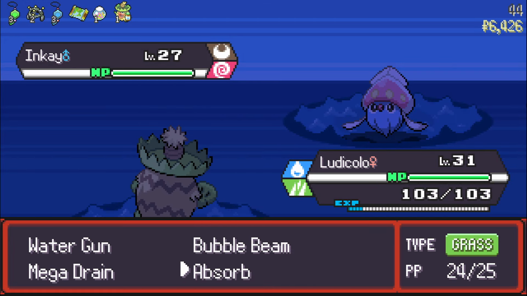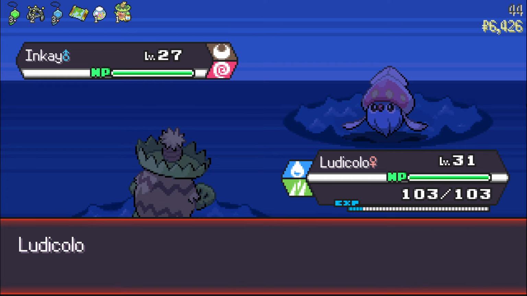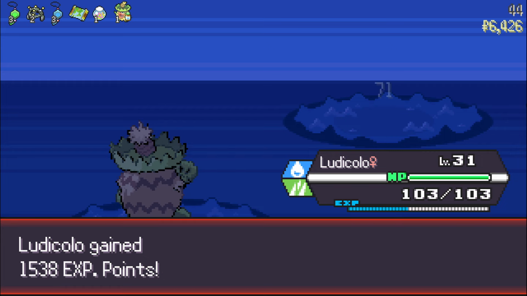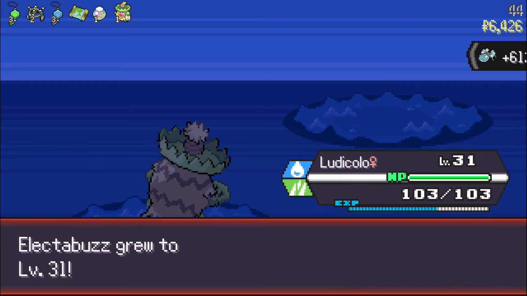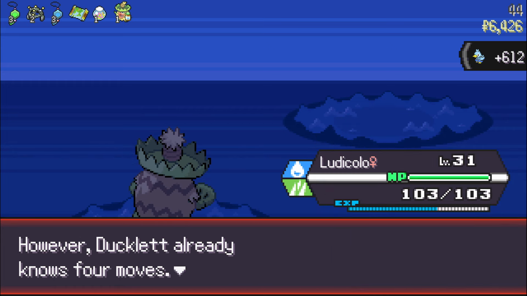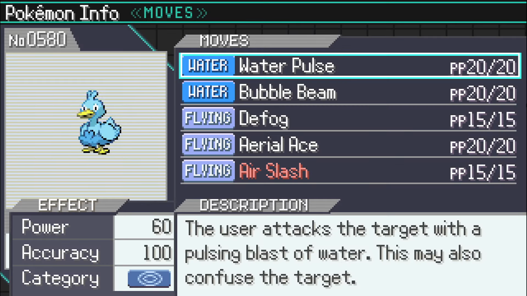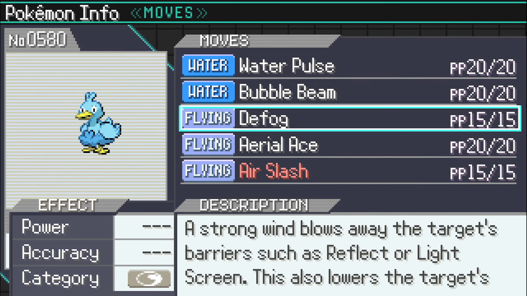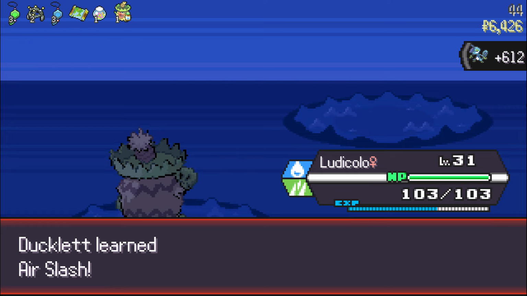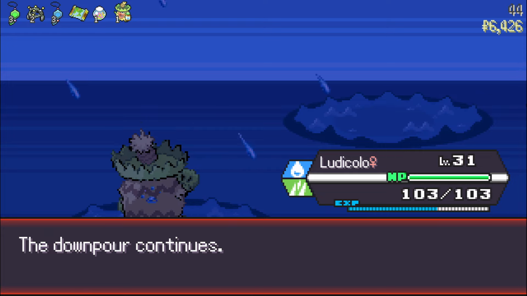Drizzile has Sucker Punch. I could just hit him with Mega Drain, though. Or Bubble Beam, which is higher damage. Okay, maybe a little bit too high a damage. Whoopsie doopsie. Air Slash on Ducklet, that would be great. Air Slash is a super strong move, and it's special as opposed to physical, and I'm pretty sure this duck is special, not physical. So we're gonna get rid of the Aerial Ace for now. Go ahead and take the Air Slash instead.